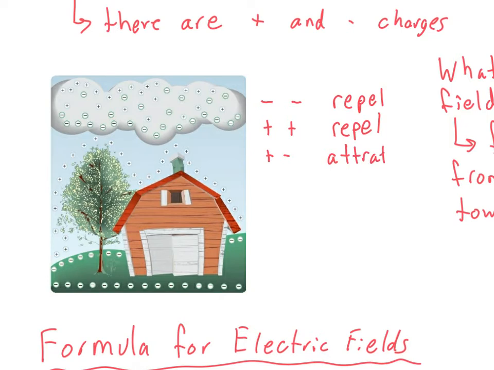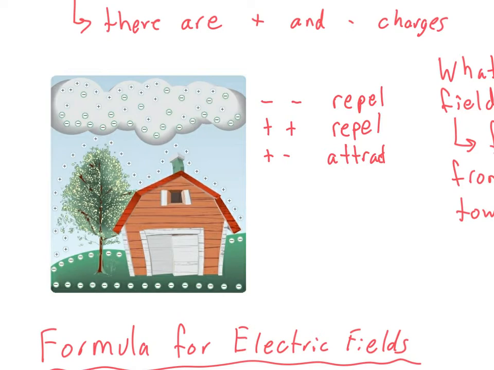In this storm that's about to happen, there's an attraction between the cloud and these positive spaces building up here and the negative bottom of the cloud. That is how lightning happens: you get negative charge on the bottom of clouds and positive charge on everything else, especially the higher things. Again, that's a relative difference, and it comes down to the movement of electrons. With a lightning strike, a lot of electrons are moved.